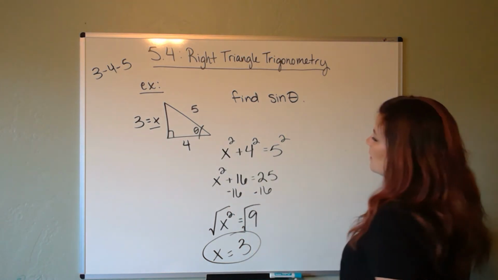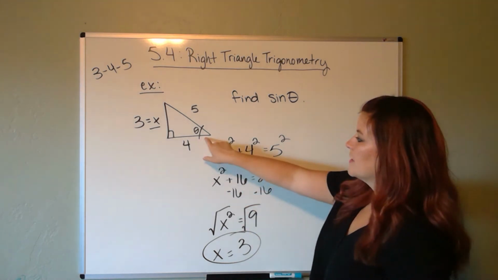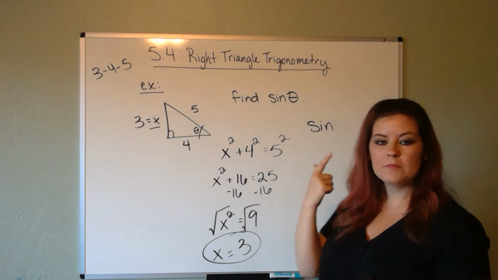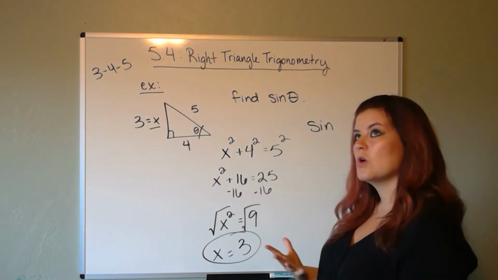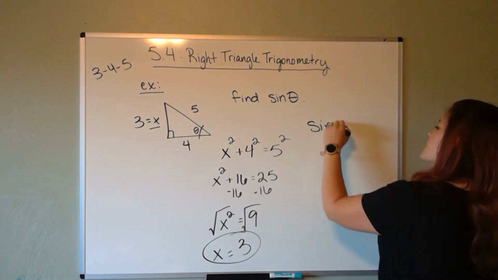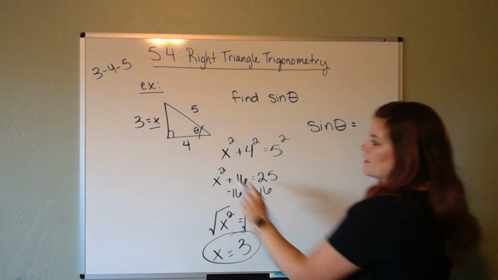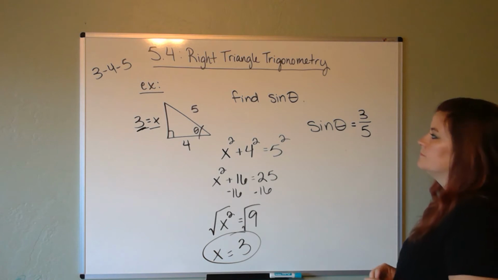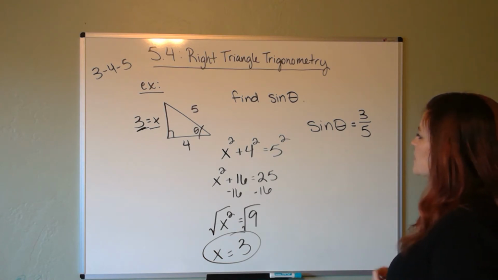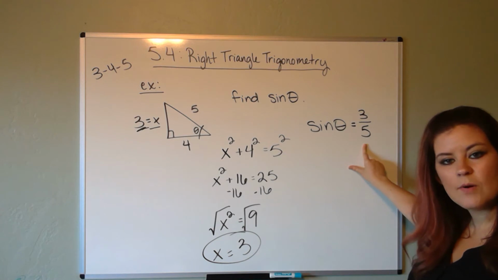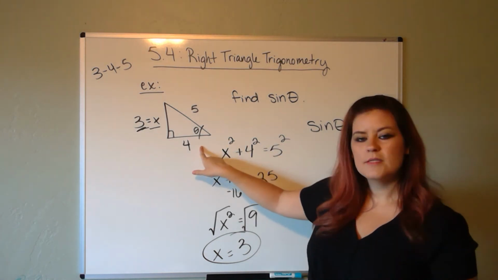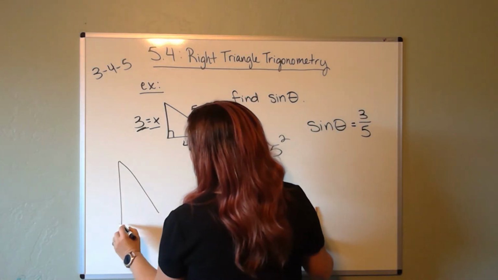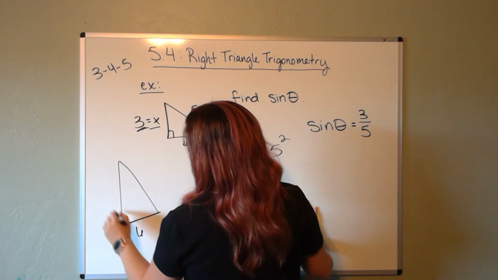All right, so anyway, we're looking for the sine of theta, and theta is right here. I erased my SOHCAHTOA, but I remember it because it's an easy thing to remember, right? And I say so. Sine is opposite over hypotenuse. So opposite of theta is that 3 we just found, and the hypotenuse is 5. Do you remember we got this for the sine of theta on the last problem? But the sides weren't 3, 4, 5 then. They were different. I love doing these problems next to each other.